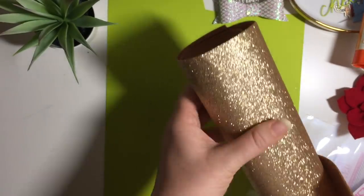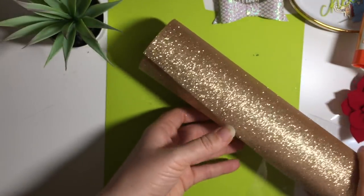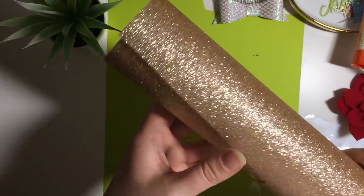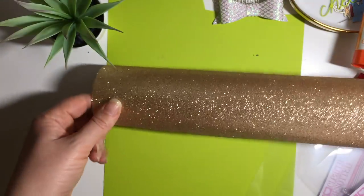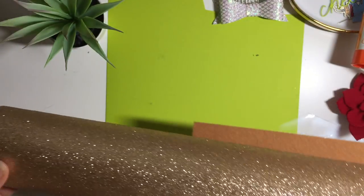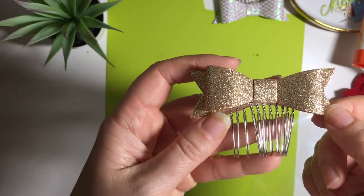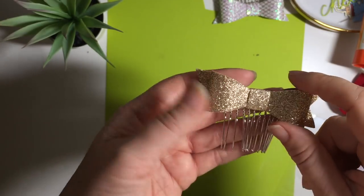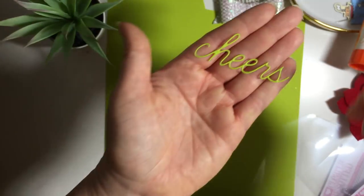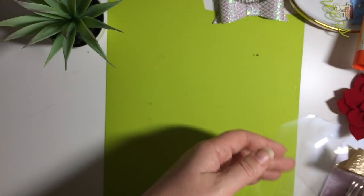While I was there, I saw this whole roll of glitter stiffened felt. I think you get a metre of it and it turned out it's £4 for the roll. At a guess I'd say about 50 centimetres — so over a foot. They had it in a range of different Christmassy sparkly colours. Once I got this home, I thought I really liked this and I'm glad I purchased it because it just cuts beautifully with dies and it's really pretty. I cut out a bow and it looks nice. Some of the thicker word dies would look really nice in that gold.